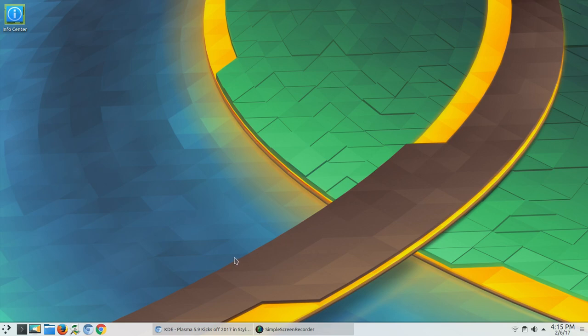And for the most part, I think that 5.9 is just a continual positive move in the KDE Plasma desktop environment. And I just think that, again, 2017 is going to be a great year for KDE fans, because we're going to continue to see innovation there based off of 5.9, which I think is a fairly large update. And again, the main purpose for this video was just to share with you that there is another very good option, I believe, within Gecko Linux to have the latest and greatest from the KDE Plasma series.